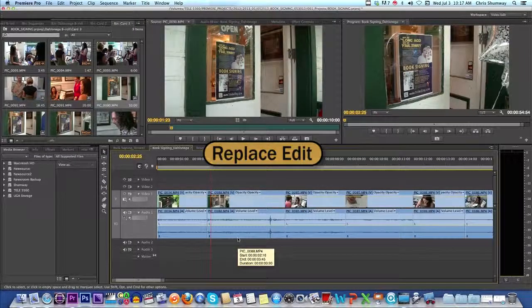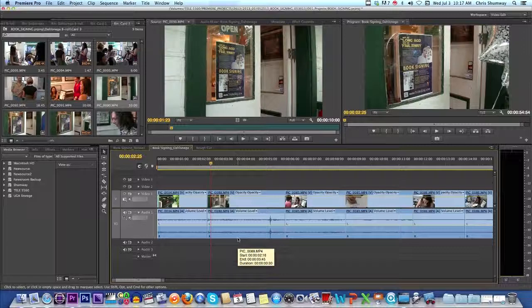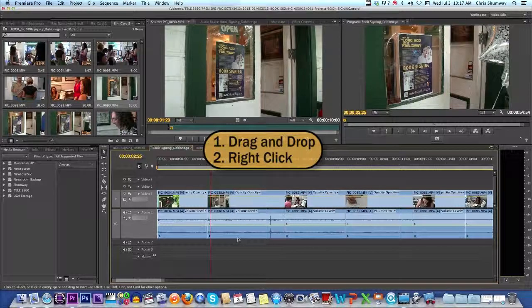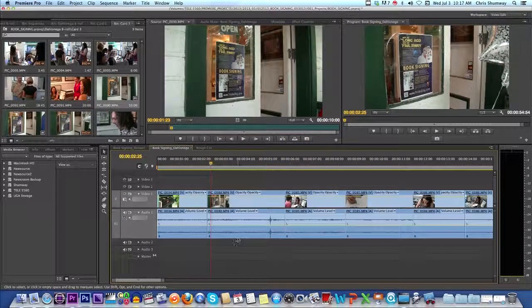There are a couple of ways to do this, two main ways actually. One is the drag and drop method, which I don't recommend. I'll show it to you very briefly. But the second method does use the mouse, but it's more of a quick click with the mouse, and you just select the right option and it does the replace edit for you. It's a faster way, it's more flexible, and it's more efficient.